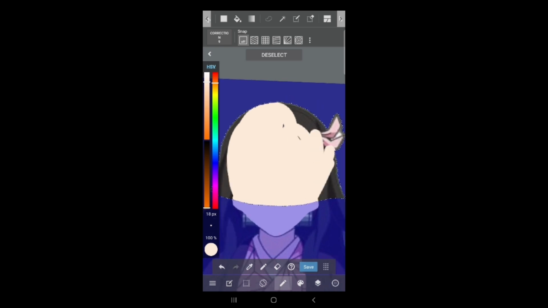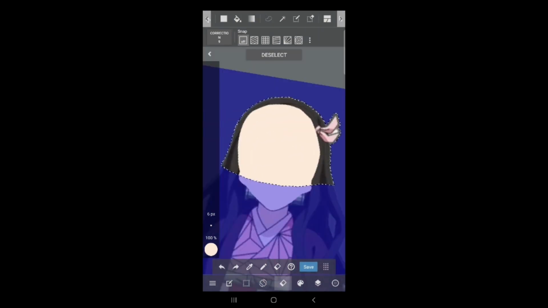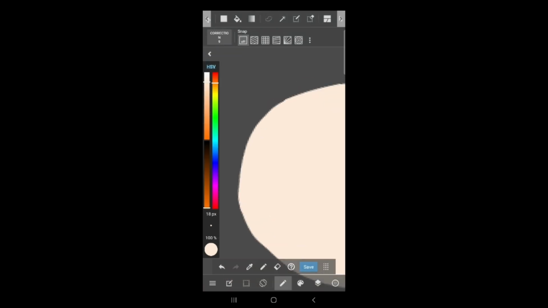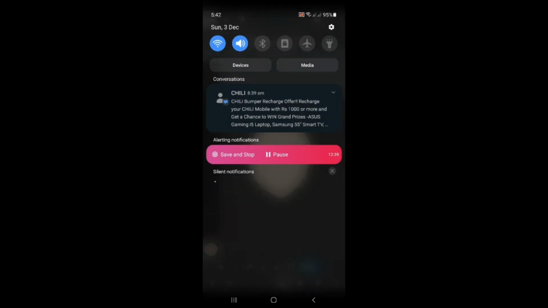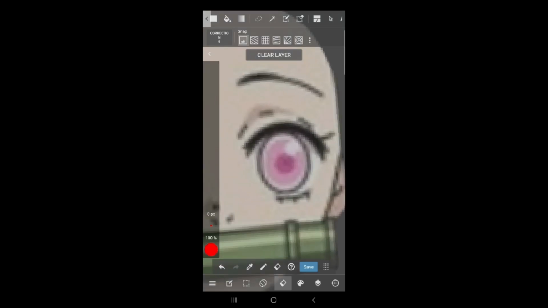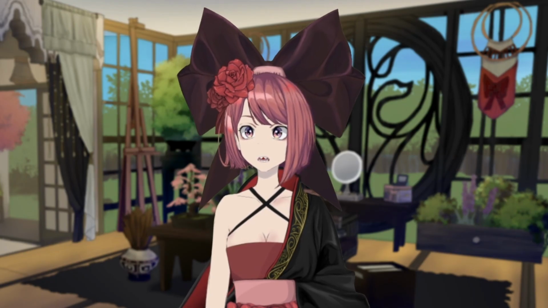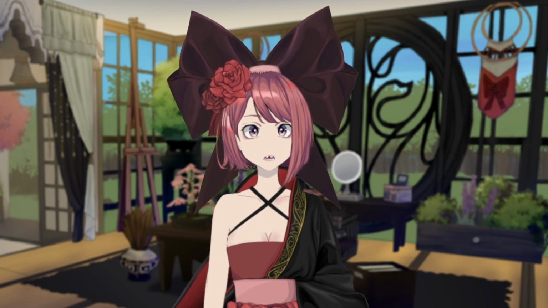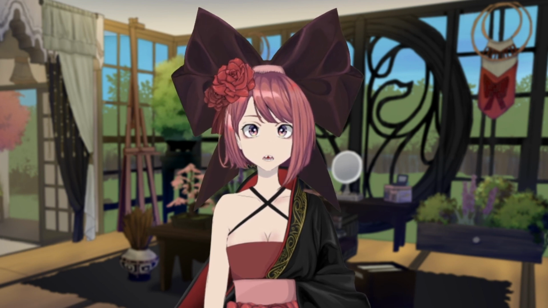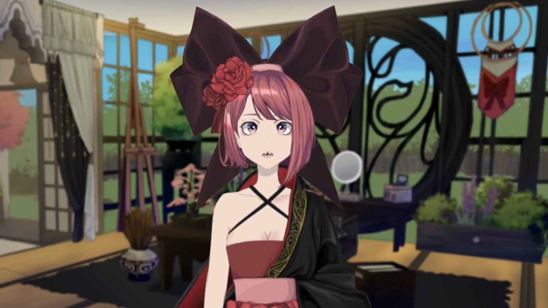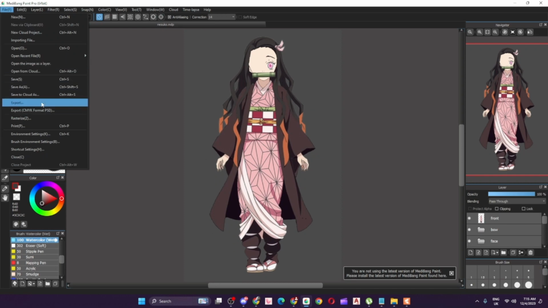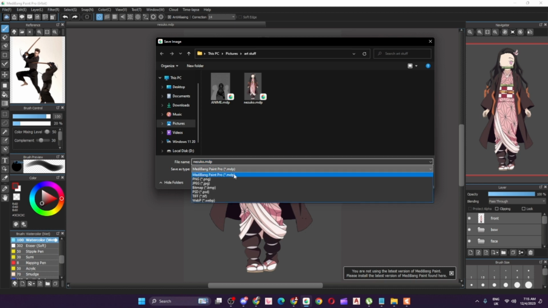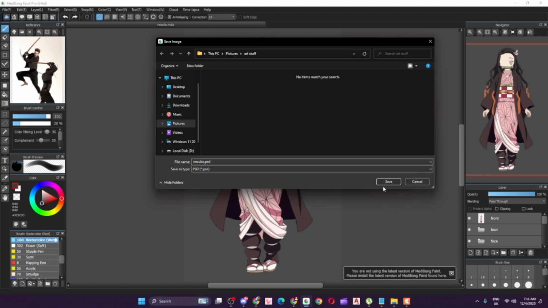The head is usually the most demanding part if you're planning to make a very simple model with not much going on. The rest should be quite easy, as you simply have to cut it into several parts, which would make moving the model left and right easy. Step 5 is to export all the layers as PSD files and drop them in Live2D.